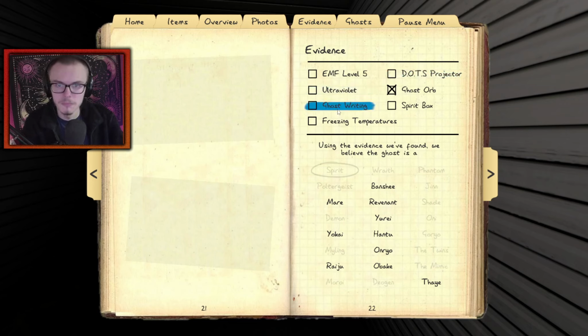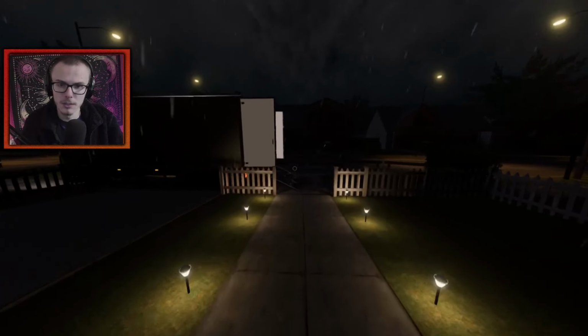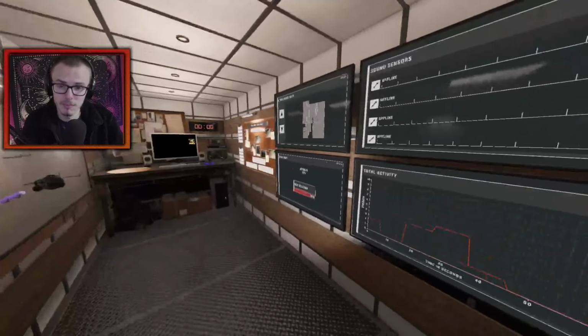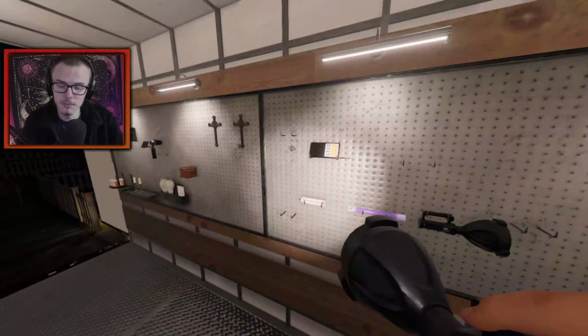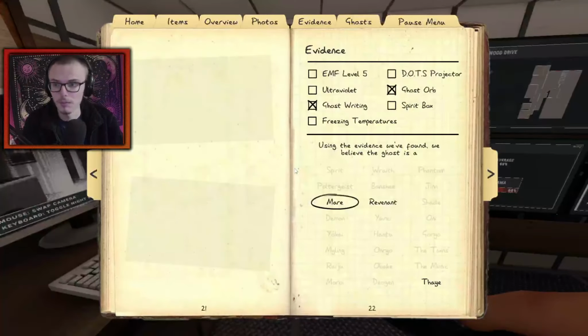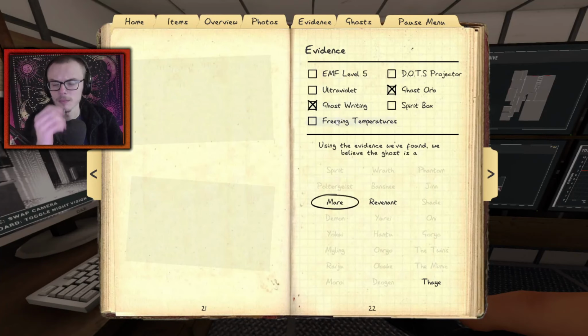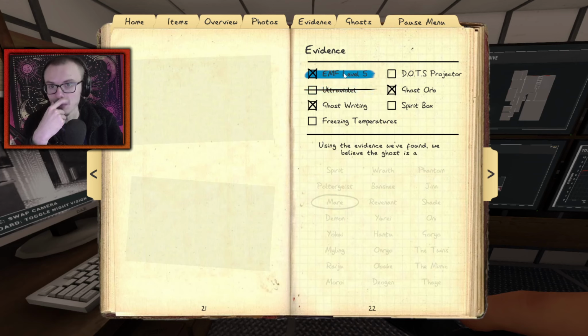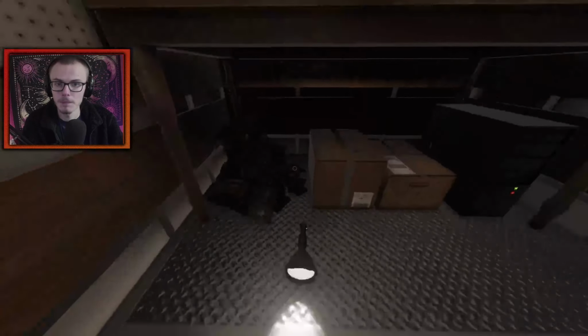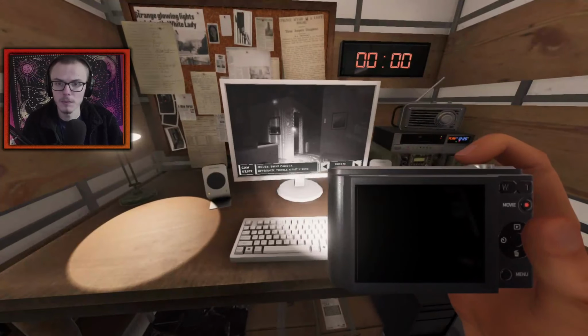Yeah. You reckon it's another mayor? It hasn't been doing a lot, so it could be another revenant. I could play this game legitimately. Like, what are we looking for right now? If it's freezing temps, which I don't think it is, can't be UV, can't be EMF. It's either dots, spirit box, or freezing. I don't think it's dots.